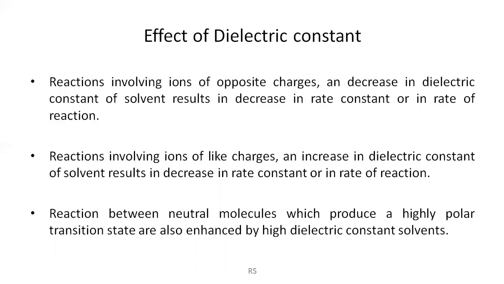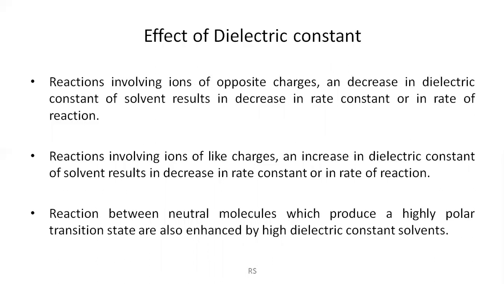For reactions involving ions of opposite charges, an increase in dielectric constant of solvent results in a decrease in rate constant or in the rate of reaction. For reactions involving ions of like charges, an increase in dielectric constant of solvent results in the decrease in rate constant or in rate of reaction.